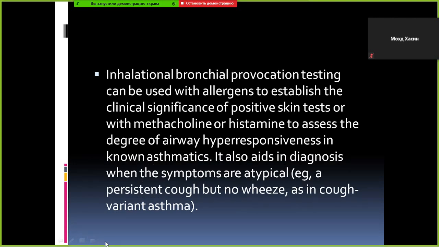Inhalation bronchial provocation testing can be used with allergens to establish the clinical significance of positive skin tests, or with methacholine or histamine to assess the degree of airway hyperresponsiveness in known asthmatics. It also aids in diagnosis when the symptoms are atypical. So this test may help us to differentiate bronchial asthma from other diseases with bronchoobstructive syndrome.